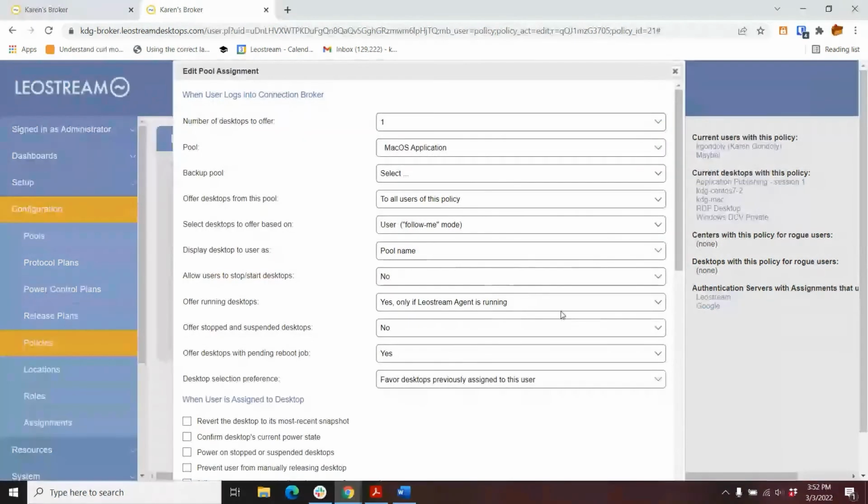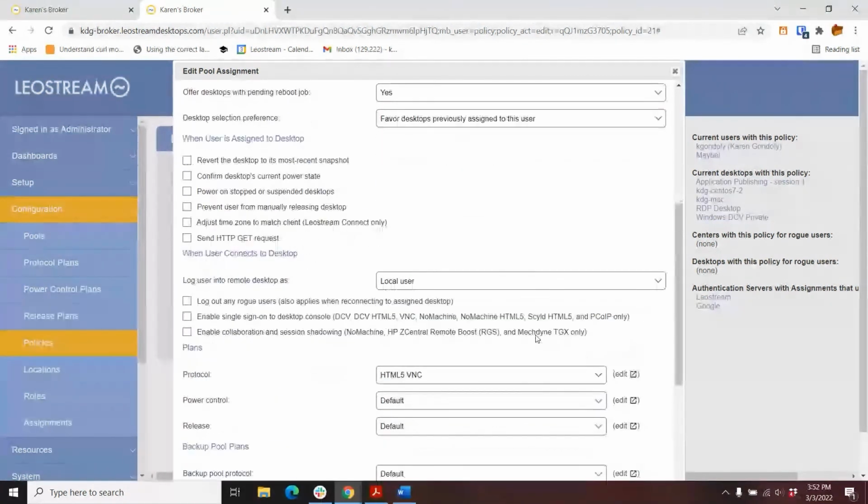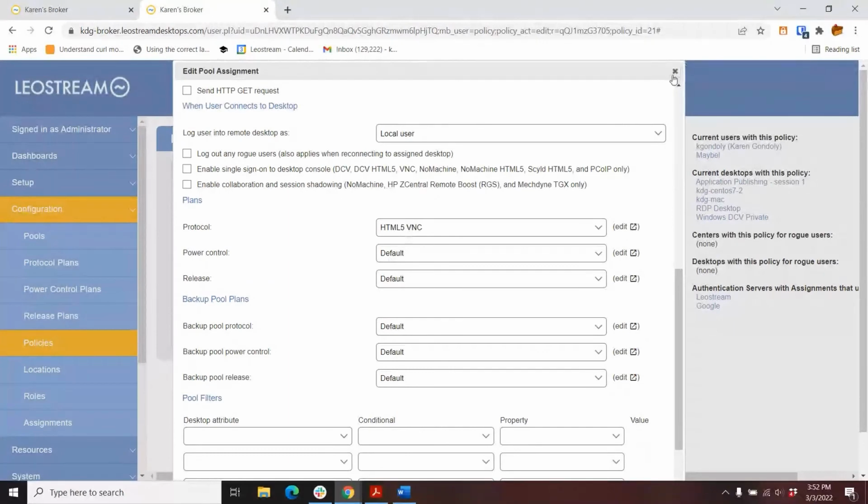If I edit this macOS, you can see there's a lot of different options in here that help the broker kind of hone in on the right machine that might be in this pool. In the case of application publishing, probably all the machines look about the same. So you'll just leave these at the defaults and then let us pick the topmost desktop and then set the plans here.